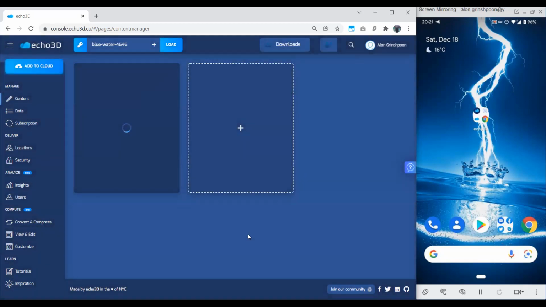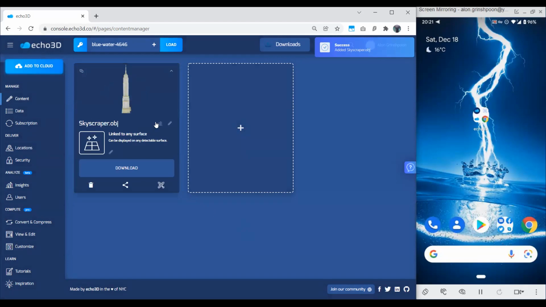What happens right now is that we take that 3D model, we convert it, we compress it, we make sure it works on any device out there, and that it's available to stream everywhere on the planet. Once it's done, we have this model right here. We can see that the original file format is OBJ, but under the hood, if we click the downloads button, we'll see that our platform already converted it to other formats like GLB and USDZ. So this basically means that your content is already ready to be consumed on different platforms and has these different file formats.